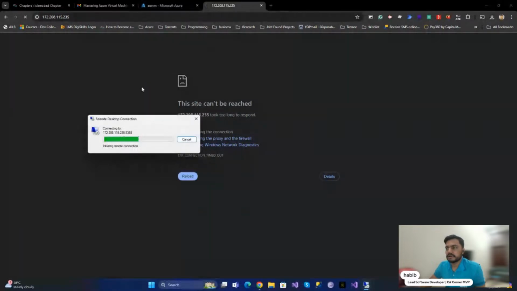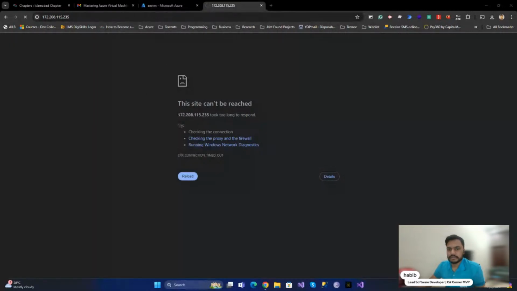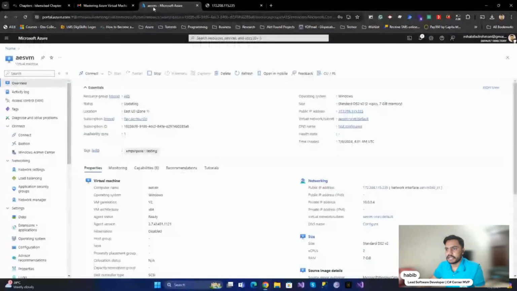Basically, I have installed IIS on my Windows server, so this should be accessible. But I think my virtual machine is currently in updating status. That's why I am unable to access it. It is updating my virtual machine to two virtual CPUs. So it means my virtual machine is scaling up, and Azure has restarted it. That's why I'm unable to access it, but it will be up in a few more seconds.